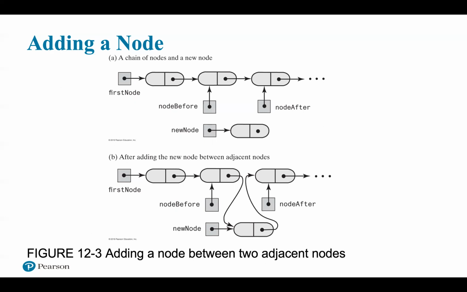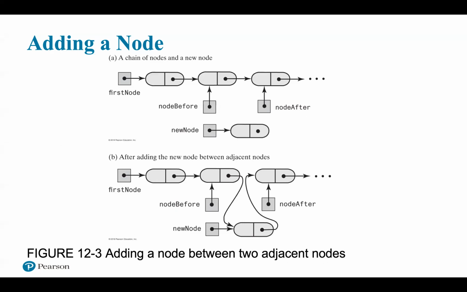In the meantime, knowing only what getNodeAt does and not how it does it, we can use it in the implementation of the previous pseudocode. If newNodePosition provides a number of the new node after its insertion, we could come up with some Java statements to add the new node to the chain. That would be like newNode equals new Node, newEntry. Well, I'm not going to read all these. These are things that are in the textbook, and so that's available.